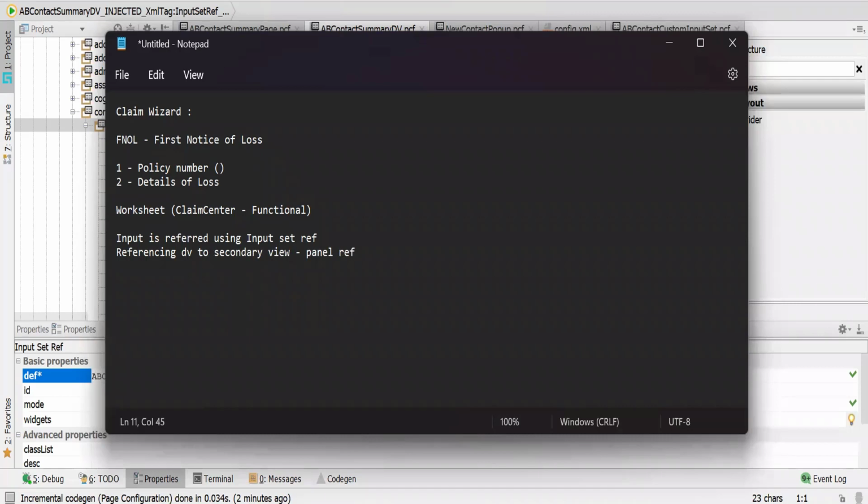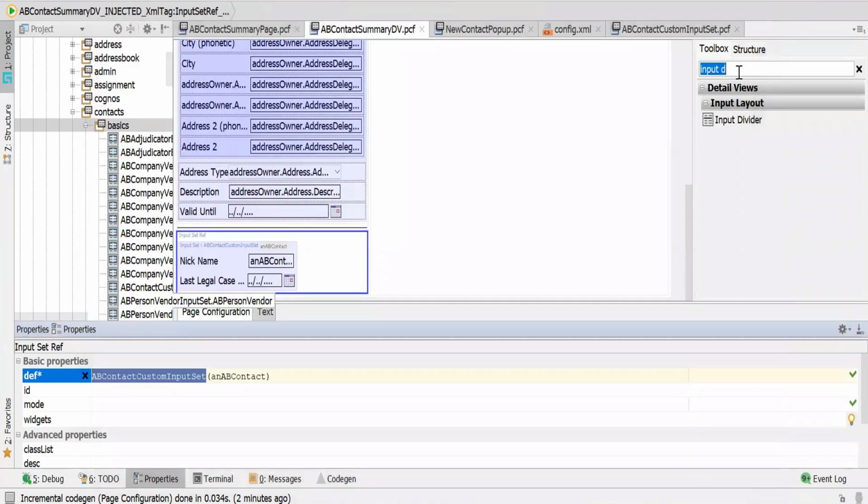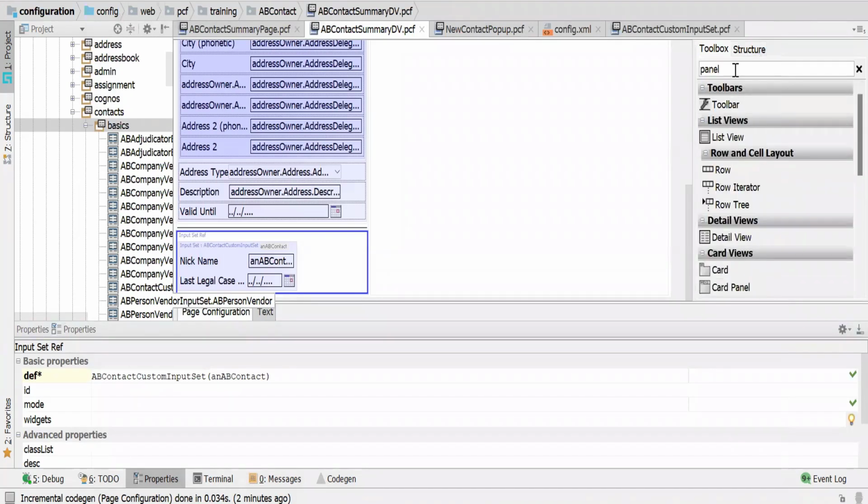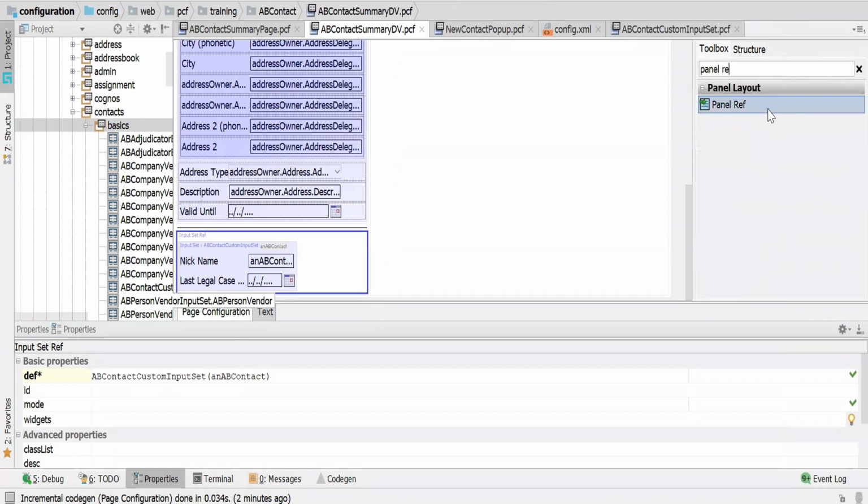You have to use panel ref. So you can see here the panel ref, and same thing: you need to give the PCF file name.